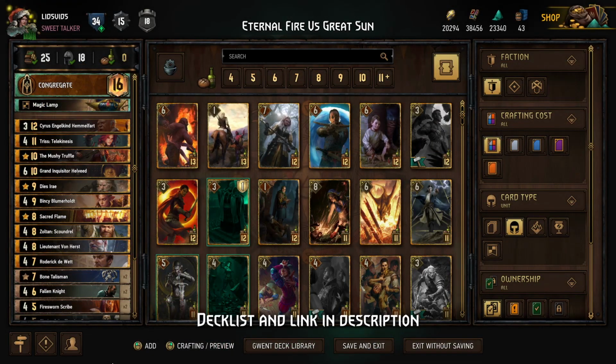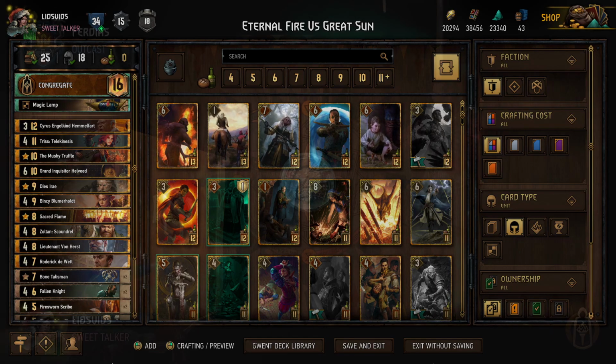So those are our big finishers, and because we can spawn in enough units to fill potentially both of our rows entirely, they are worth a ton of points, which in a long round is enough to outscore even the Nilfgaard meta. So let's go see it in action.